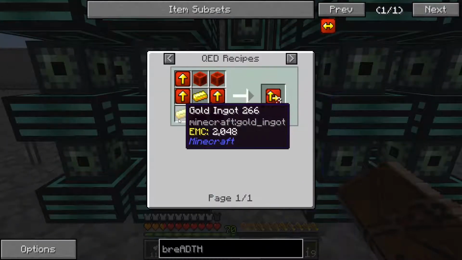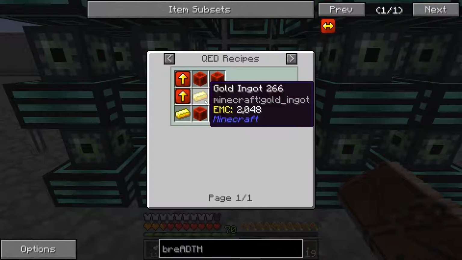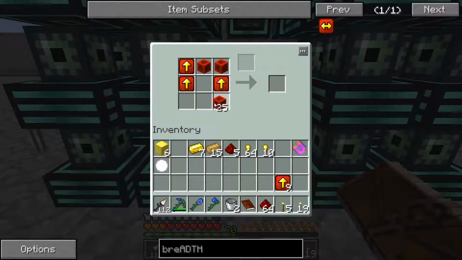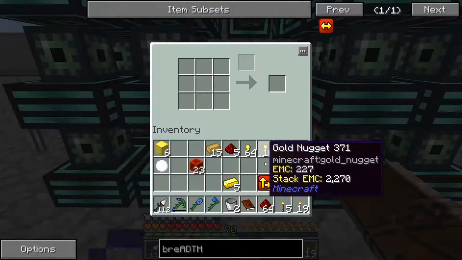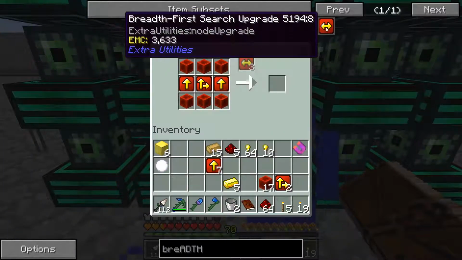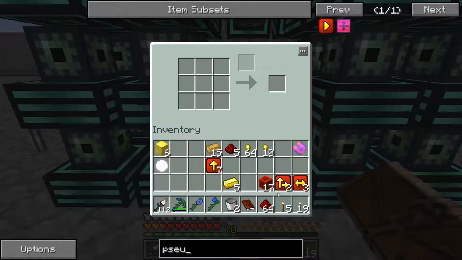So it's speed, gold and redstone. Already forgotten. Speed. Was it that? It was. And that's going to allow us to make these, which is redstone blocks with a breadth first and a couple of speeds. Was it pseudo? One, two, three.